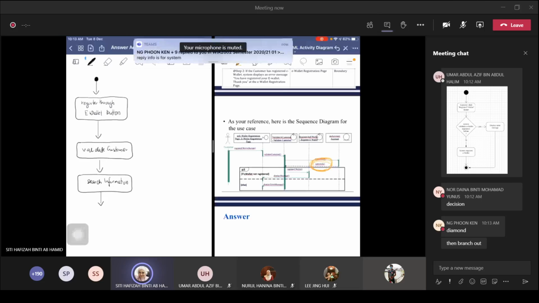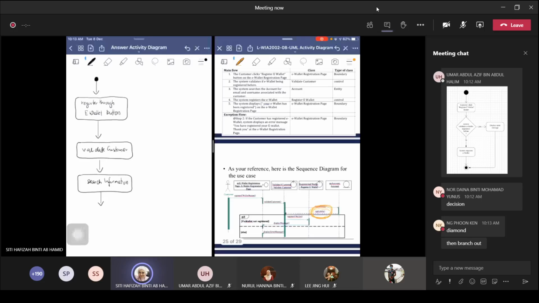See? I take it from main flow number one, and then the second action, main flow number two, and then the third action, main flow number three.